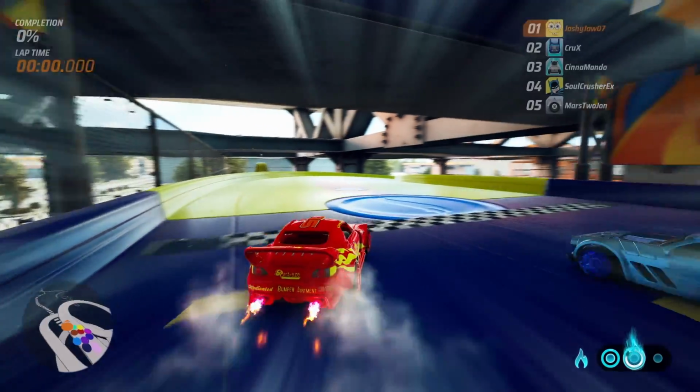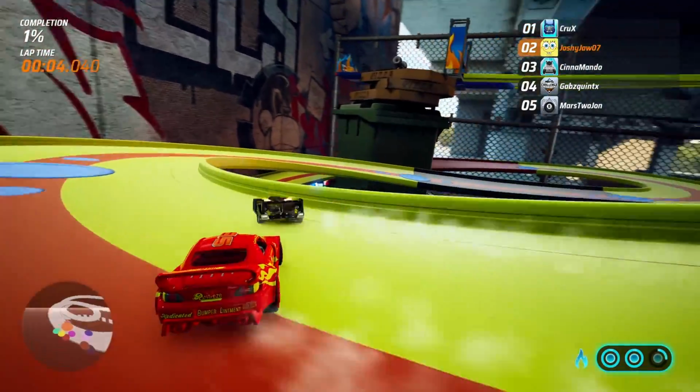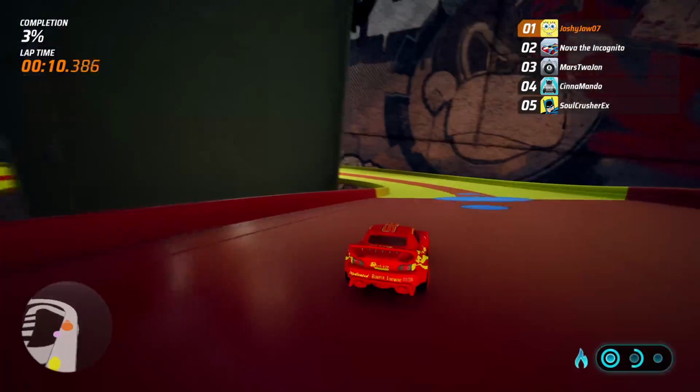Okay, that was a horrible start. He's actually a mix of a C1 and C6 Corvette. So it's hard to find a legit car that suits it, but this does the business. Look, yeah, that looks like a face.